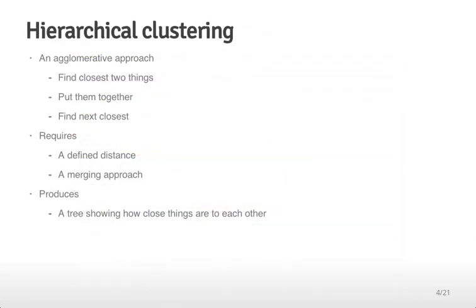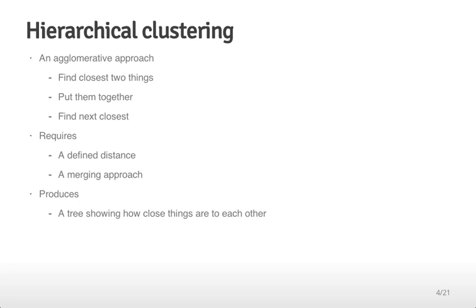So now I'm going to talk a little bit about hierarchical clustering. It's what's called an agglomerative approach to clustering, and the reason why it's called agglomerative is because it's sort of bottom up. So what you do is you start by finding the two observations or two variables that are closest to each other, and then you merge them together into one new sort of super observation. Then using all the observations you have and the two merged observations that were closest together, you go and find the next two that are closest together and so forth, successively putting together the next two closest things until you've merged all the things together into one big object.